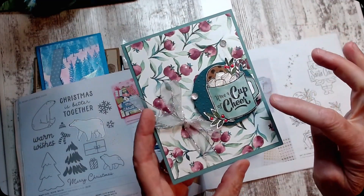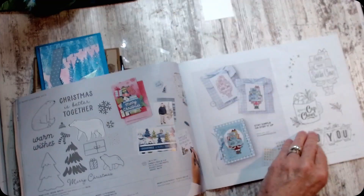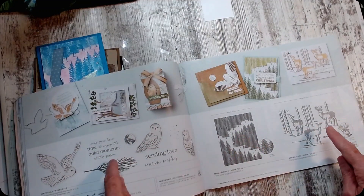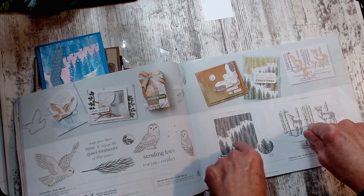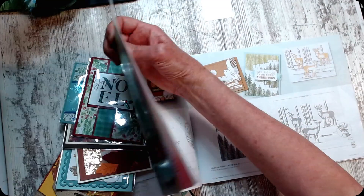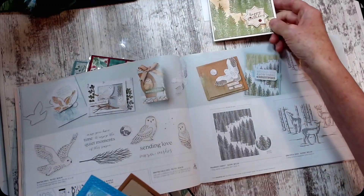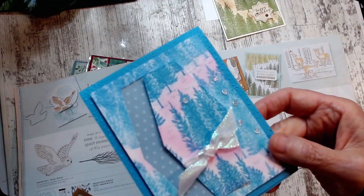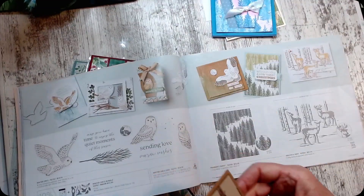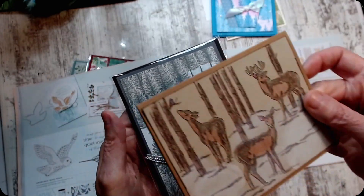I have a cute card here — it's also a fun fold. Not hard but super cute. I may have to do that at camp — I'm a sucker for a fun fold. There's the polar bears again, this was one of my favorites so I ordered it and made it for my swaps. I love that little cup of cheer — I should show them up closer. I have a little puff paint in there, shimmer things, just made me happy. I really like this paper and ribbon.